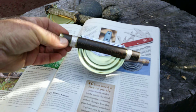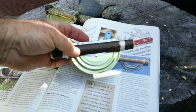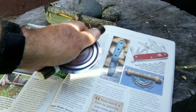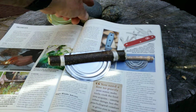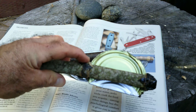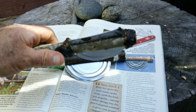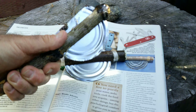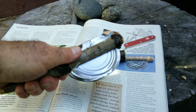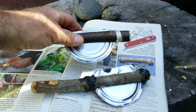And this is bound with paracord, so you just take a sharp can lid and bind it into a split piece of stick, and you have a kind of an Ulu knife that you could process stuff with. And then I made more of a Hoko, and this one I made a little more primitive. I used natural cordage, and then I coated it with pine resin to make it more durable. And I think of the two, I like this one better because I can manipulate it a lot easier than trying to hold this. But this would be great, I think, for processing food items because it's like an Ulu.